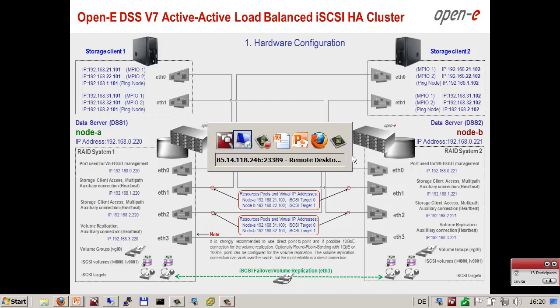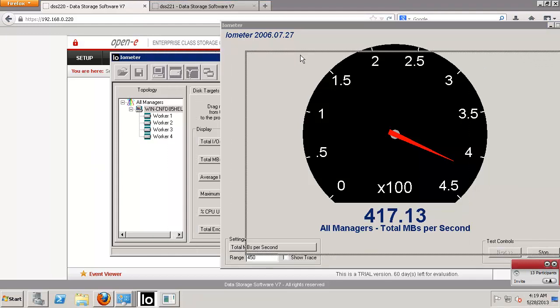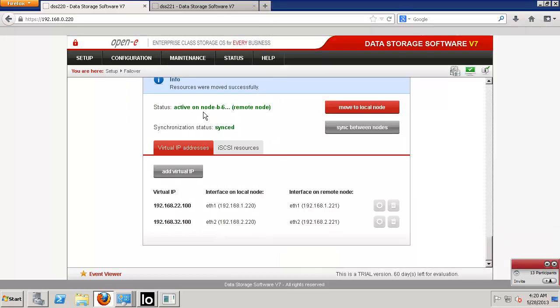So let us see what happens when I move all activity to node B. I'm switching now to my setup. We are writing at 400 megabytes per second, and what happens when I click move?